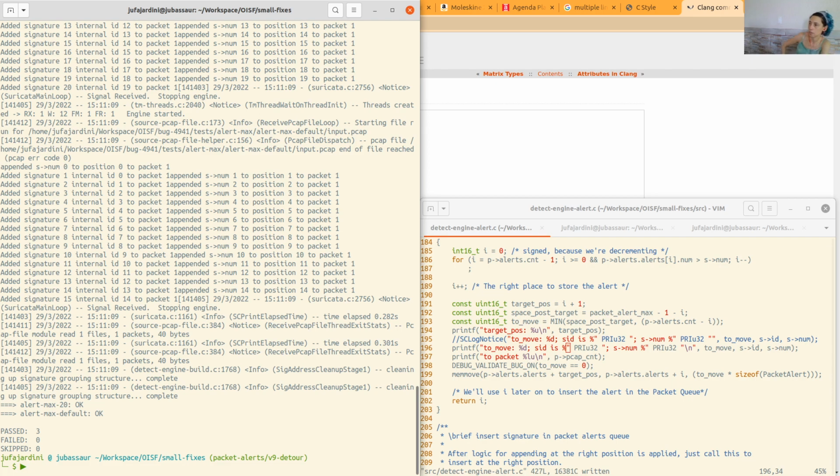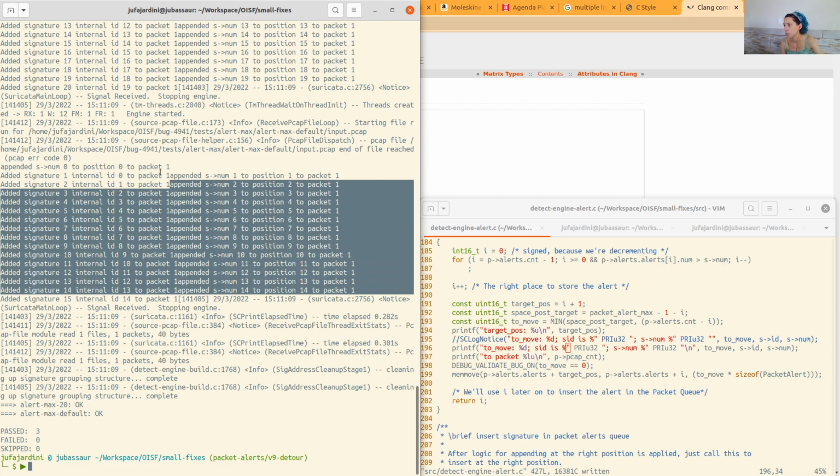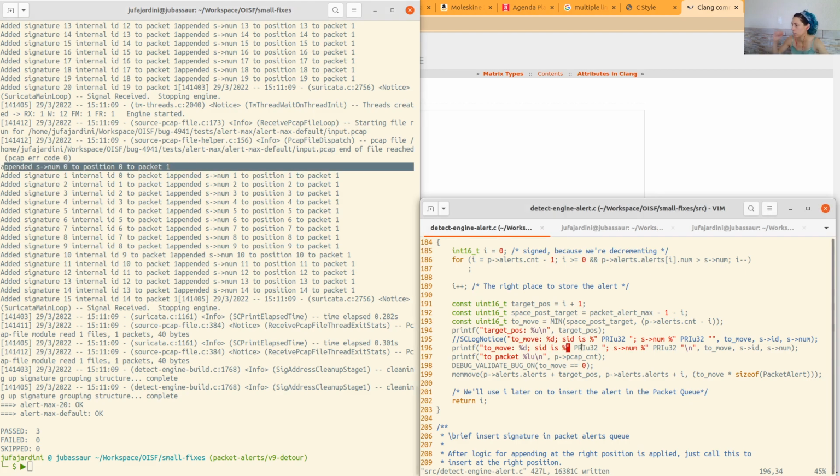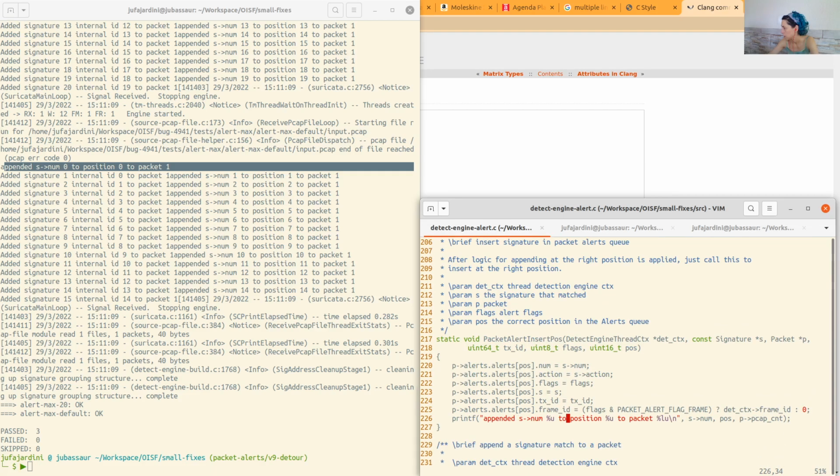We have our break lines. We see to which packet it was added. We have the information about when it's really appended, which happens here. Good.